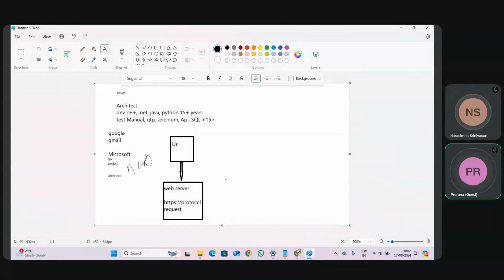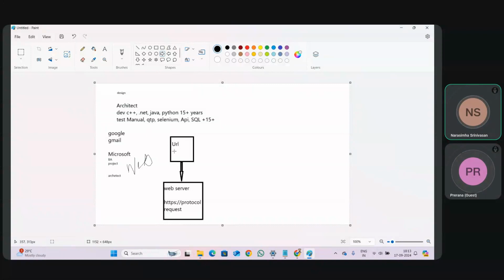Correct. So the web server, what it will do, it will take your URL and match it to the perfect application. It means it matched you to the perfect application like Google Meet, where I am already waiting and you joined. It means the connection is given in the proper way. Correct. Who is deciding? This is decided by the architect.